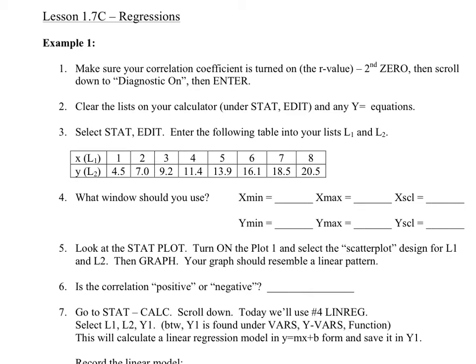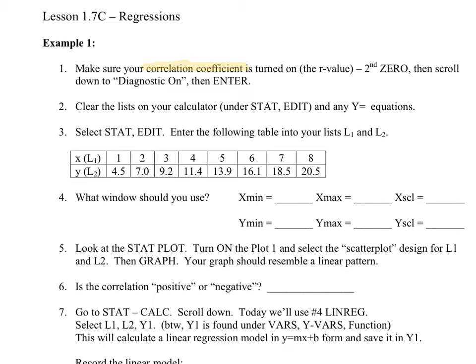Today we're going to go back to the same data sets that we were using previously when we were talking about regressions, but we're going to learn another key feature of the graphing calculator, and that has to do with something called the correlation coefficient. So go ahead and highlight that on your worksheet. Okay, this thing called the correlation coefficient. You have to turn that feature on on your calculator.